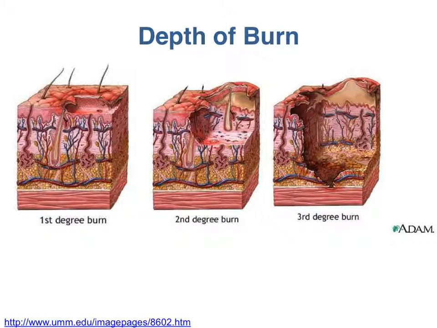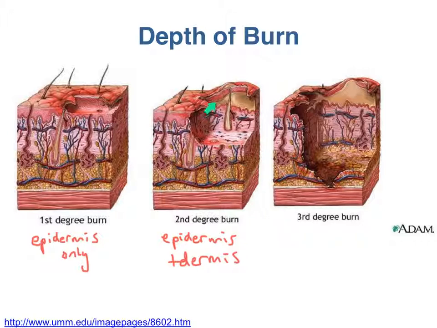In a first-degree burn, it's really just the epidermis only that's damaged. So in a first-degree burn, you see swelling, you see redness, you certainly see pain. In a second-degree burn, you have epidermis and dermis damaged. So it's a deeper burn, and this is the kind of burn where you actually develop blisters. A blister happens when you have separation of the dermis and the epidermis, or separation between epidermal layers, and that space where the layers got separated fills with fluid.